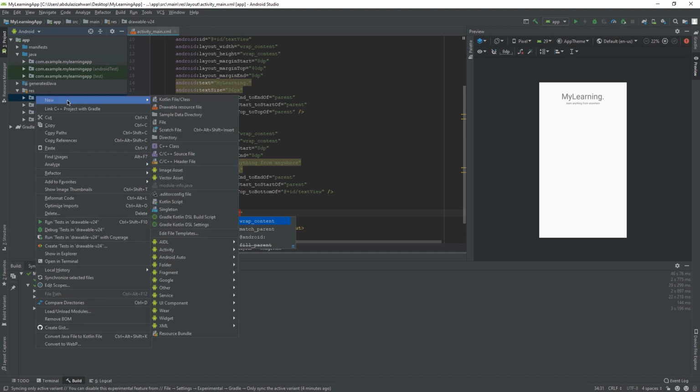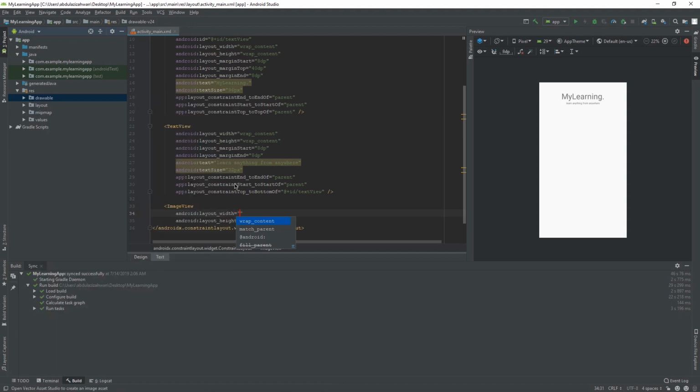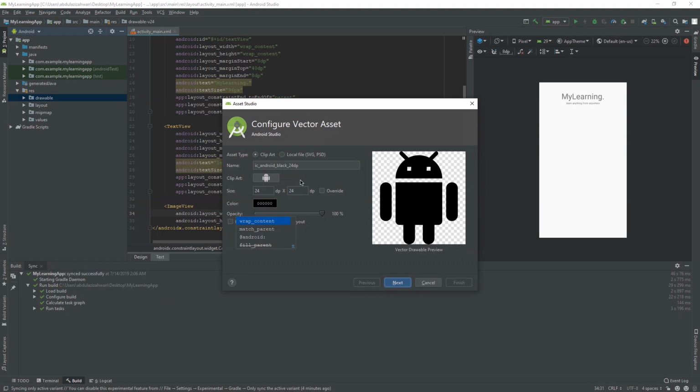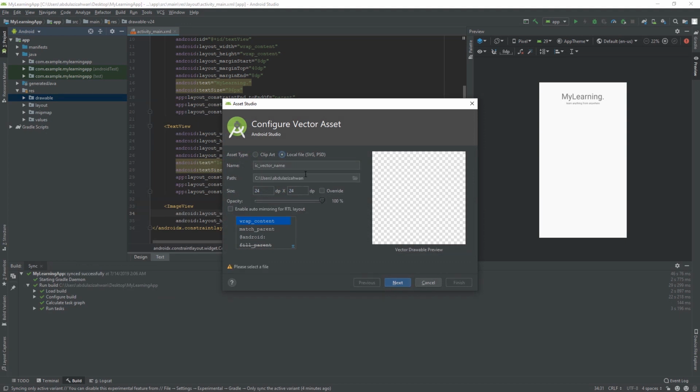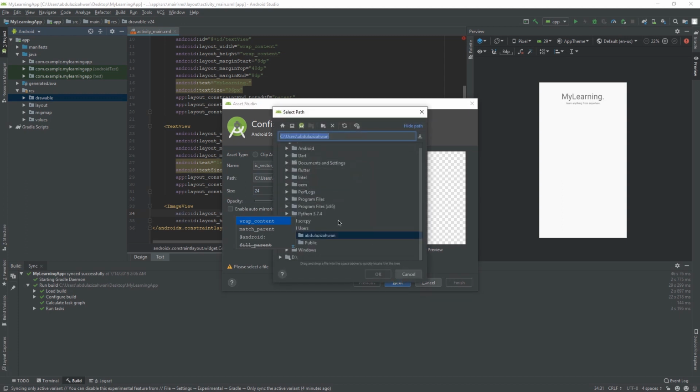Just right click and then new, and then vector assets, and local file, and then we search our file.